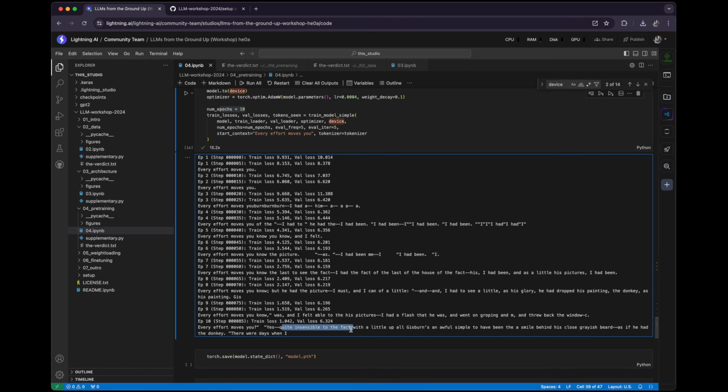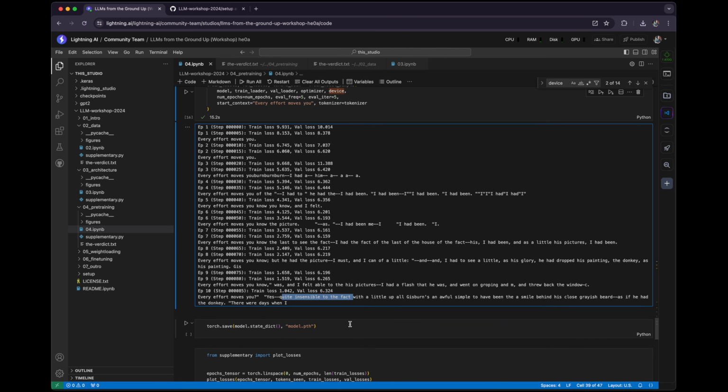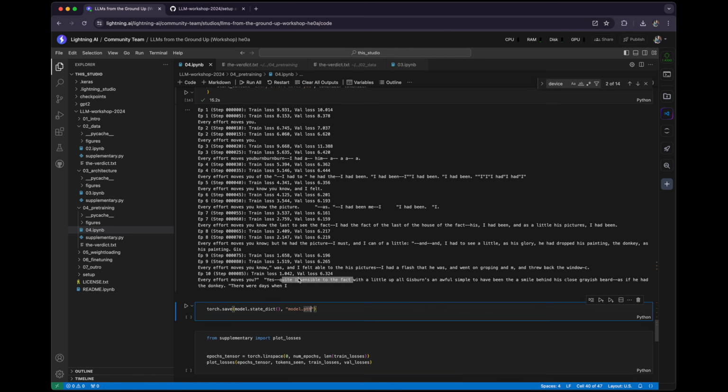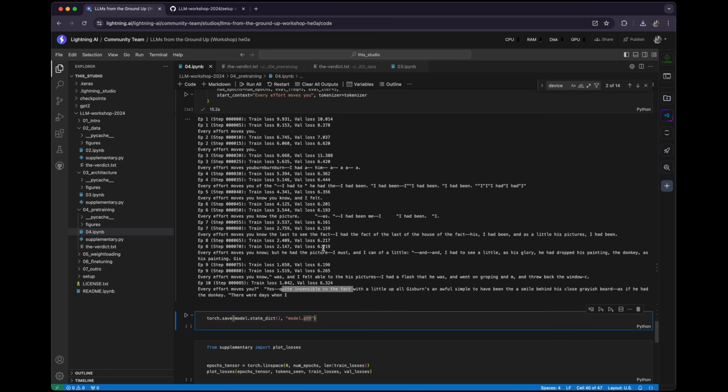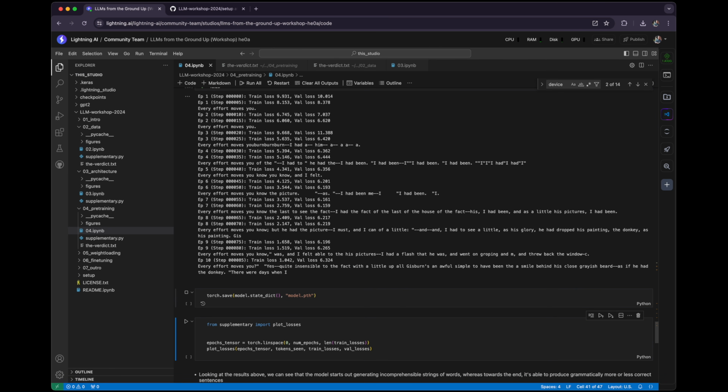It's not too bad. But in practice also, there are more sophisticated generate functions. I'm not covering it here in this workshop, but in my book, for example, I talk also about different methods for preventing this memorization during generation. So in practice, it's not too bad because you would use something like top K sampling, for example, or temperature scaling. So this was the model training. It looks quite okay. Let's just save the model so we can instruction fine-tune it later.